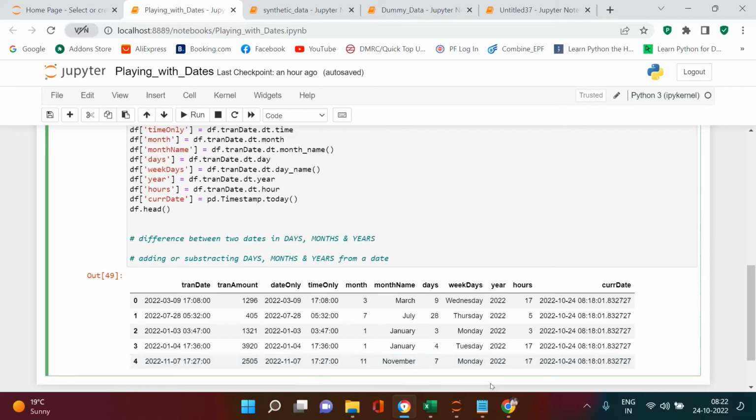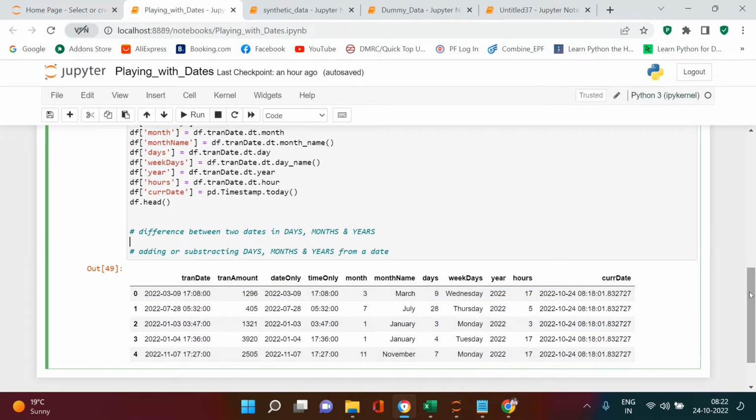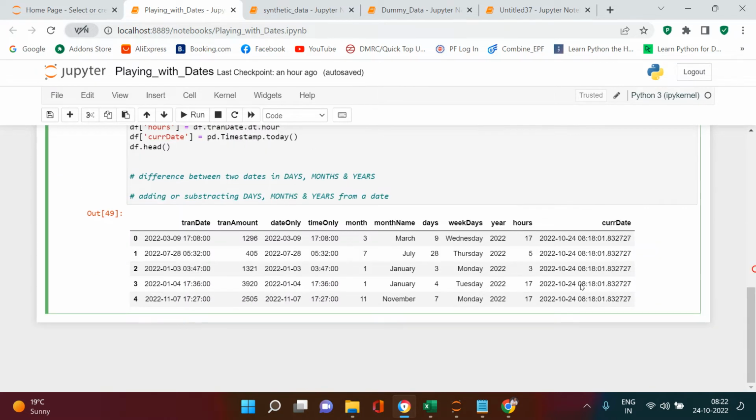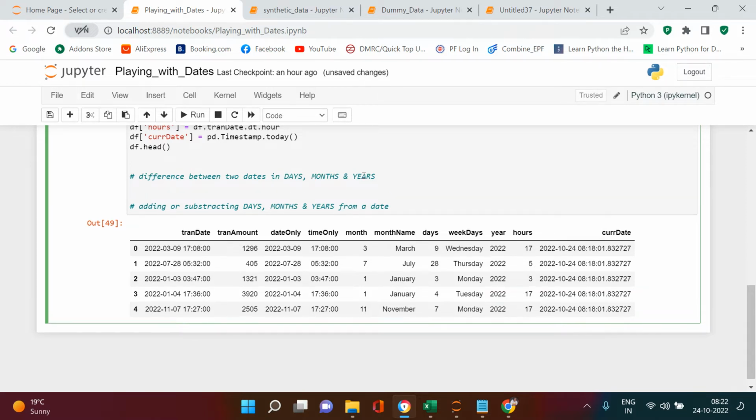So now in the previous video we saw how to separate date, time, month, etc. from a date timestamp variable, right? And we created all this code and we saw how to make use of this DT package, and out of that we can utilize all these functions. In this video we're gonna see how to find the difference between two dates in terms of days, months, years, etc. So why is that important?